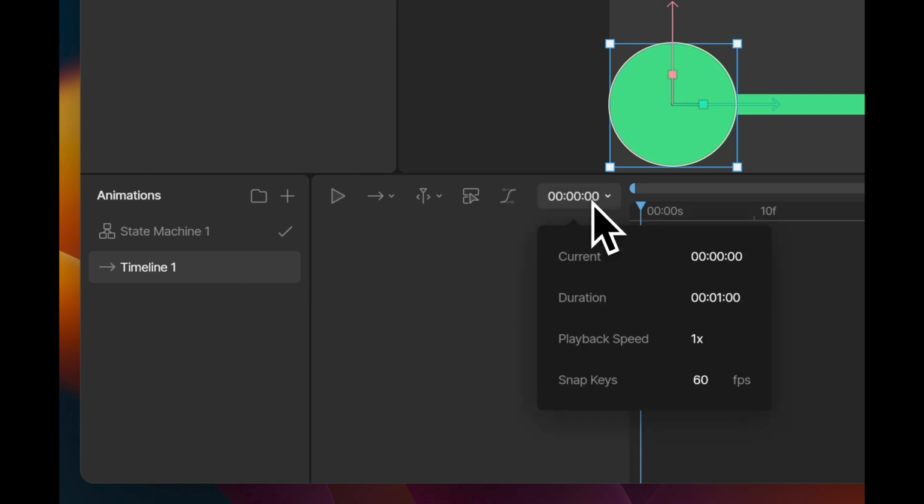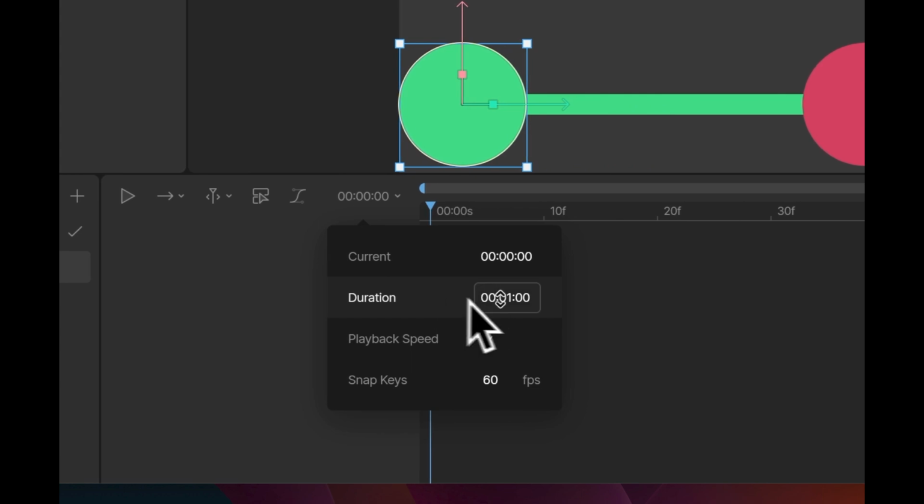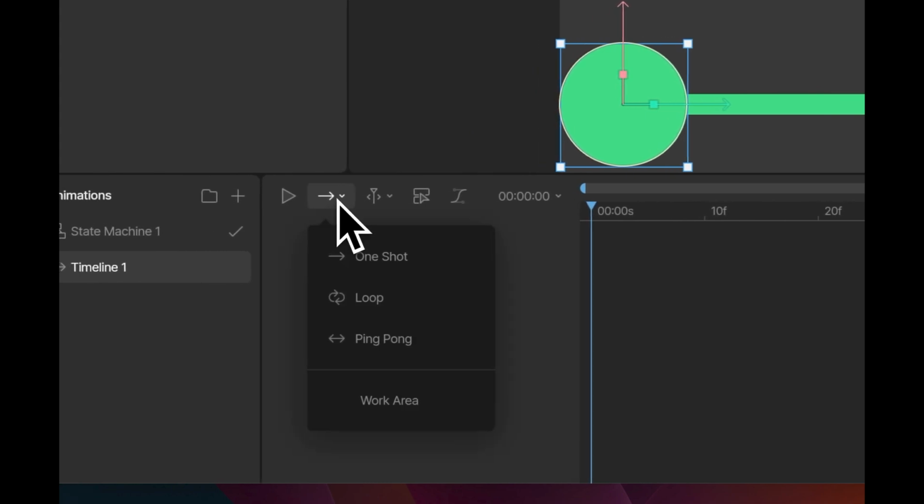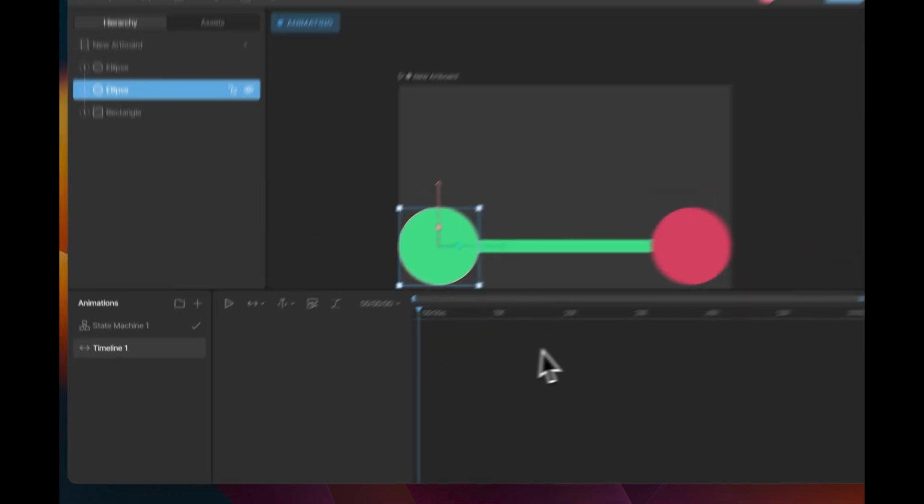Here I can find the settings for duration, 1 second, which is more than enough for us. And here is the looping, which means that animation starts from the very beginning again. And ping pong means that animation goes until the end and then it comes back to the starting point. I think this will be our setting for this animation.